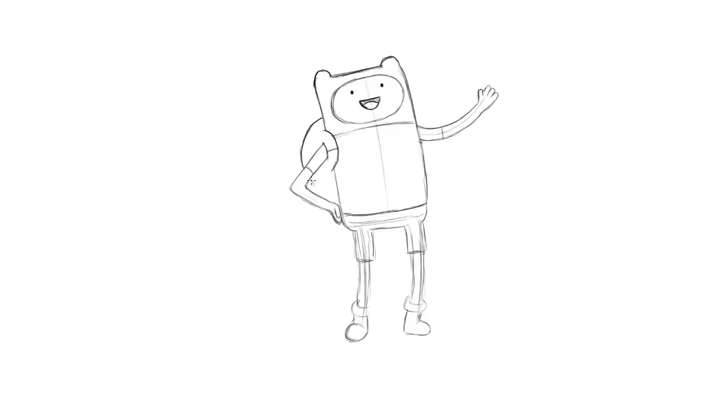Now this might be quite tricky for you. I don't really know what your drawing experience is like, but it's kind of a sense of perspective. You have to understand how that's going to look when it's behind him. So just play around with it, and if it doesn't look right, don't worry. Just keep trying until you get one that you really like the look of.